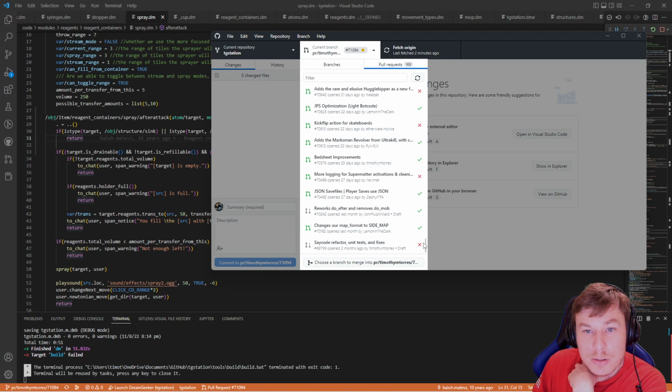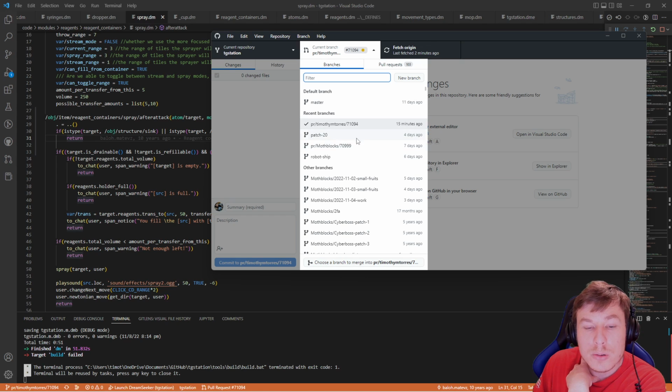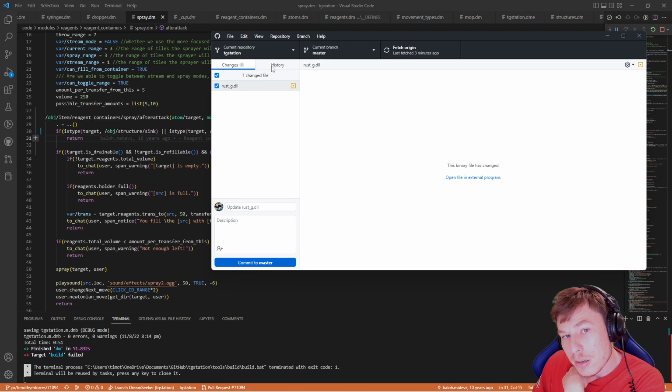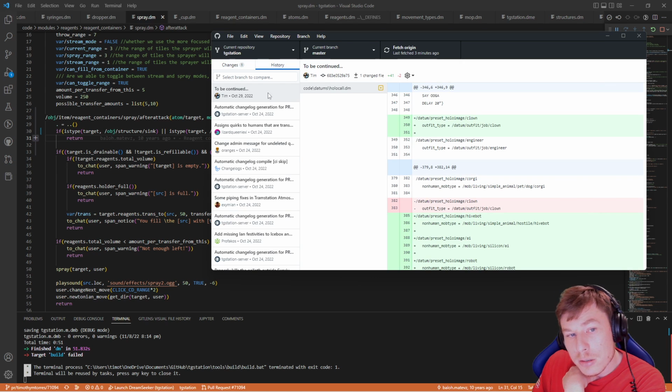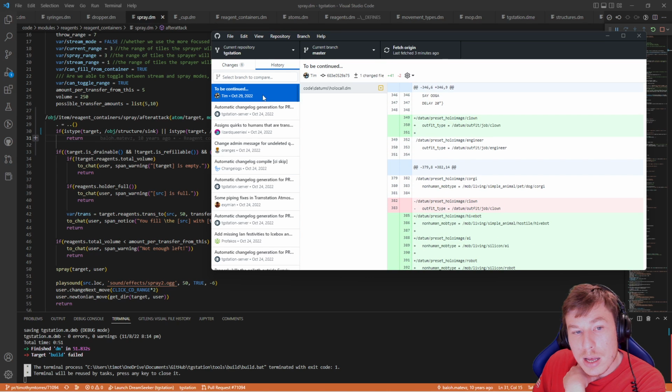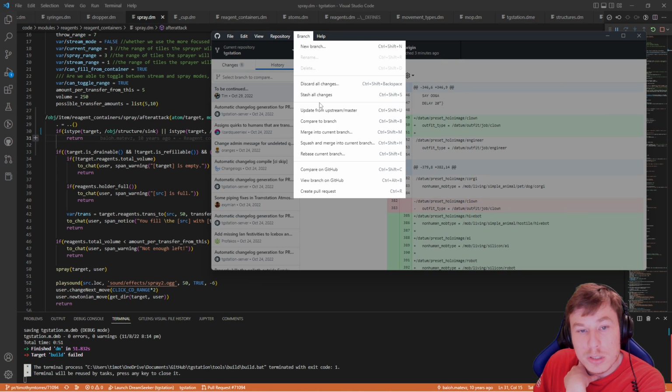Oh no. This is not good. Okay, here we go. Now we can get out of there. Yeah, I was looking at the pull request. Okay, let's go to the master branch. I corrupted the master branch history, essentially. I had made a commit in there that I shouldn't have made, and it was this one. I need to actually reset it.